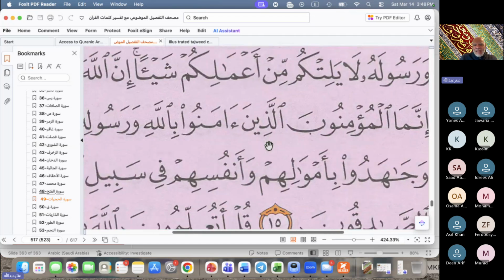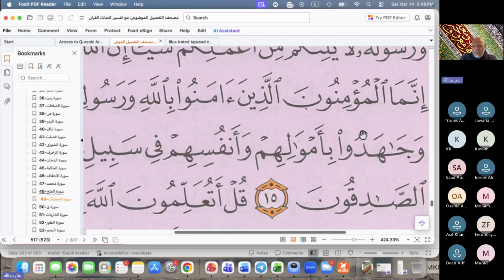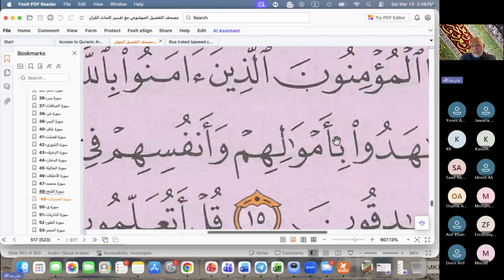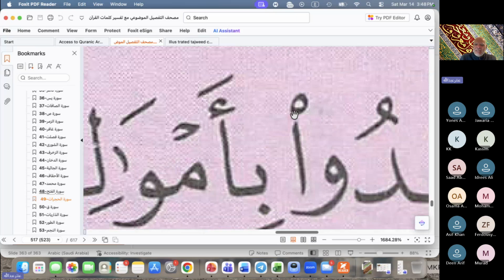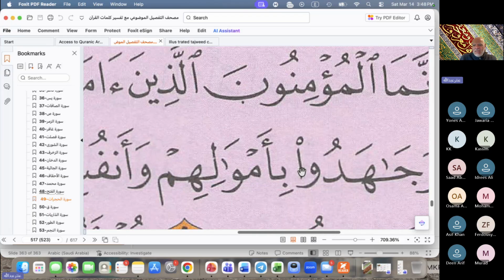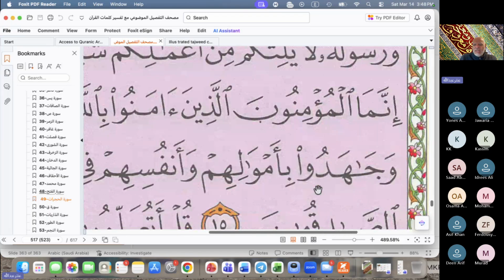And this waw, this alif, jahadu, which means always drop it. No matter what happens, it does not exist. That's why we said this is not a sukun. This is a marker for a dropped letter. So we say wajahadu. And then if you connect wajahadu bi amwalihim, the alif is not pronounced at all in all cases. So why is it there? As we said, this is waw al-jama'a. It is placed there to make a difference between it and waw al-jam'a, as we explained before.